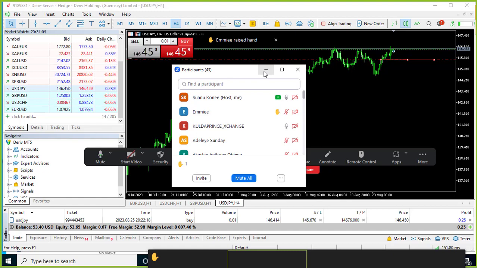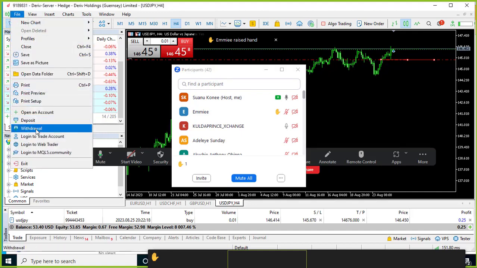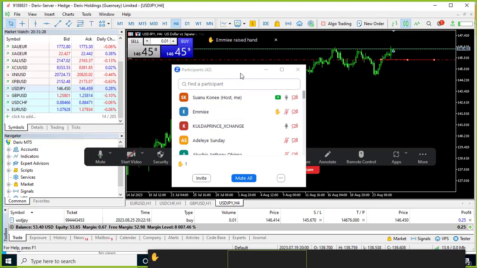Yeah. With this same process, clicking file and all these things? No, TradingView should be different. It's a different platform. This is MT5. This MT5 is the same as MT4. It's just a little bit different interface, but if you're trading on MT4, you just go to file, go to login to trade account, and log in. TradingView should be different. Yes. All right. The next person.